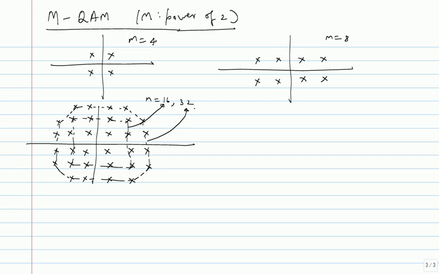Okay, so 64 would be square once again, right? So 8 on each x and y. 128 would be non-square again. So you just keep picking more points and fill out the square grid and then drop the maximum energy points till you get 128. So you would get a nice 128 there. Okay, so that's how you proceed for these things.